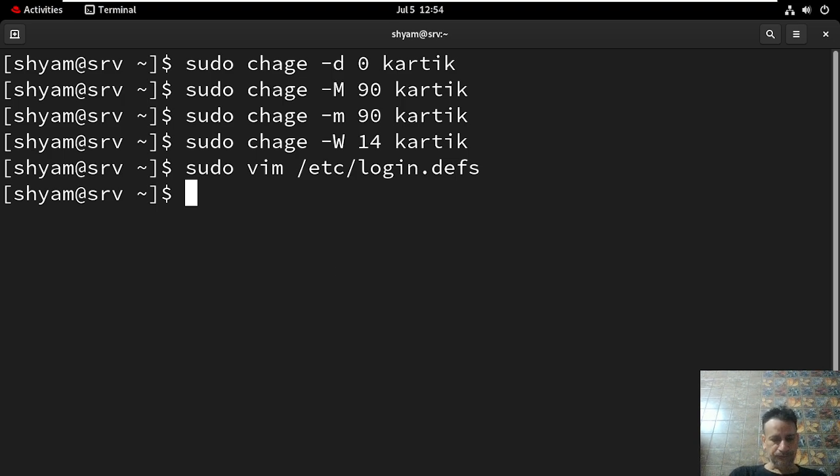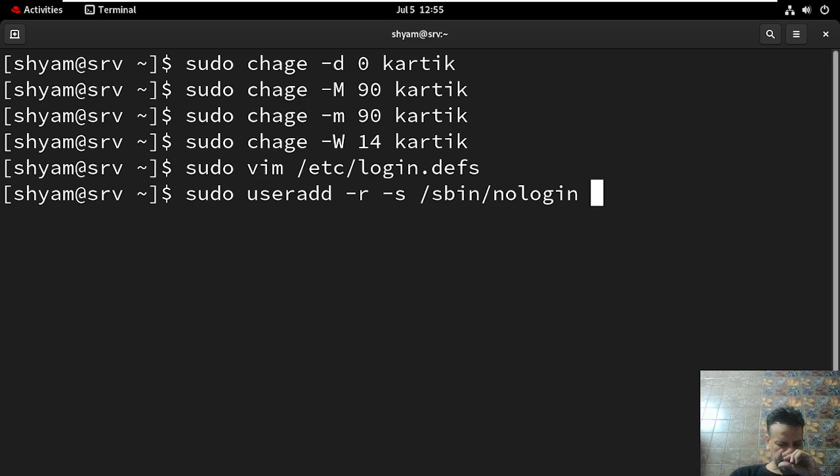So I'm using the command sudo useradd -r. Here -r means there will be no home directory created for that user, and with no login shell, so it will not be available.